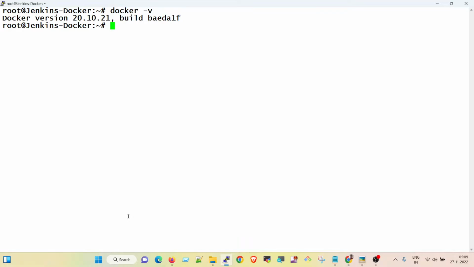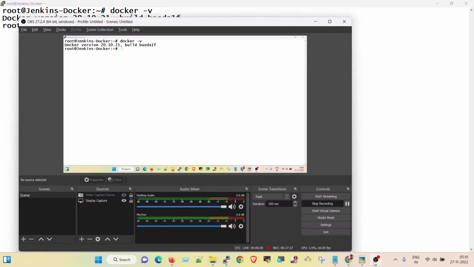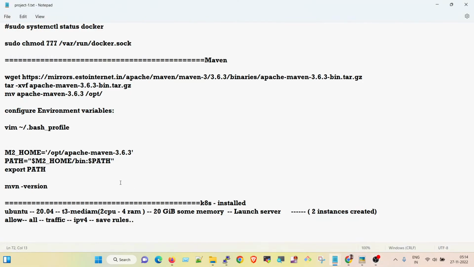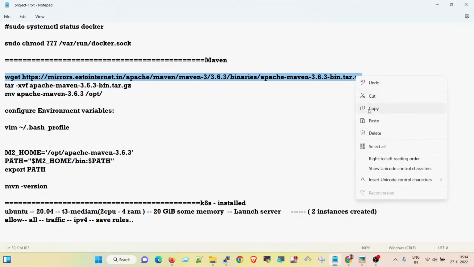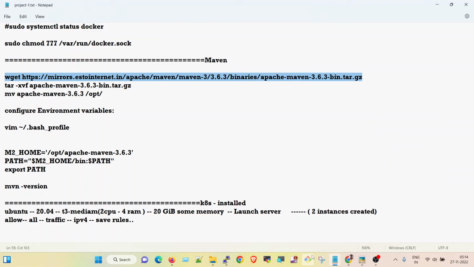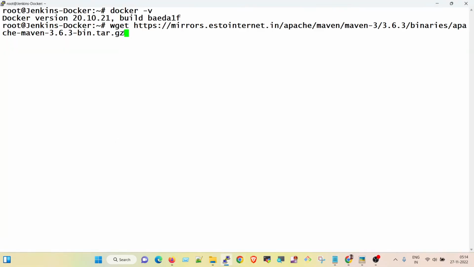After that, you can install the Maven package in the Jenkins server also. You can follow the Maven installation commands. First we copy the Maven download command and paste it in the server.